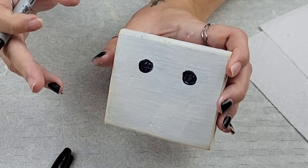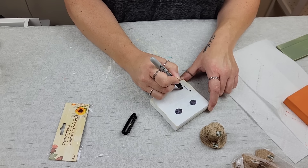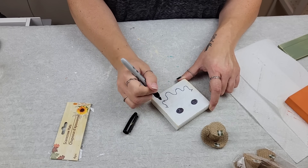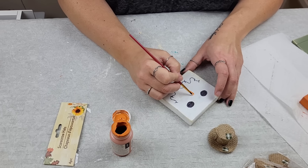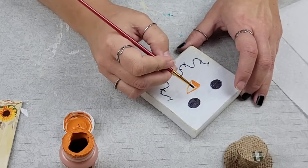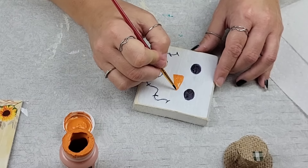I sketched the eyes out and even though I'm tracing them with a black permanent marker and coloring them in, I'm staring at them like I don't know what to do — I don't like these eyes, they're creepy. I carried on making a squiggly smile, figuring at some point I'd fix the eyes. Then I grabbed my orange paint and started painting the nose — all these little carrots turn out so cute, just filling it in and giving it some shape and character.